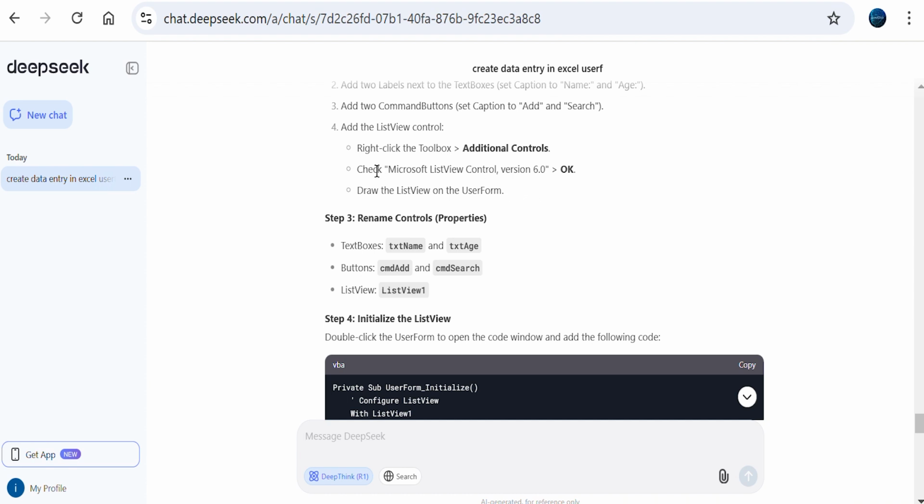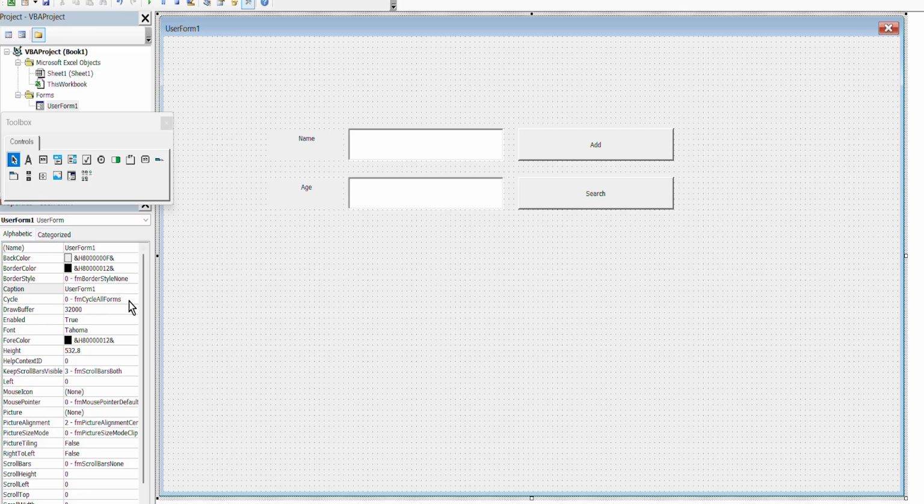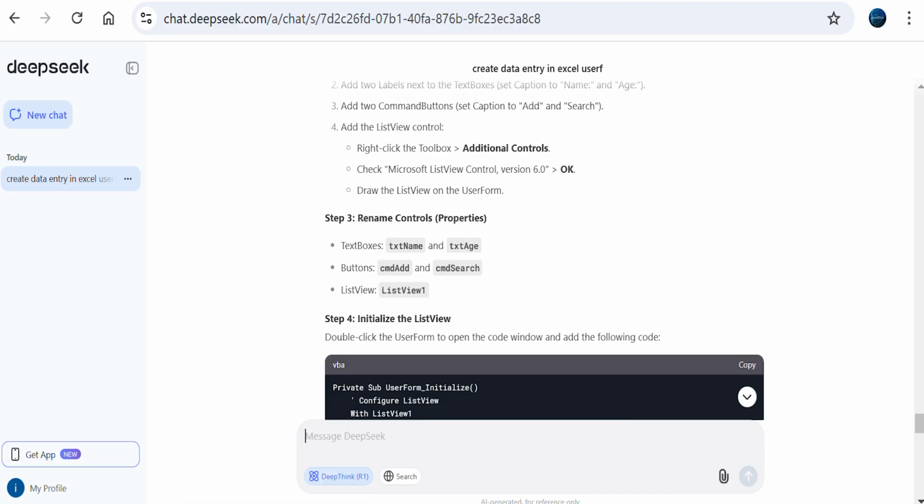How to do that is telling us right click on the toolbox, Microsoft to check. So what is it trying to tell us? If we go back here in our control panel, our toolbox, we should have this list view. If you do not have this one, then DeepSeek is telling you how to get it.